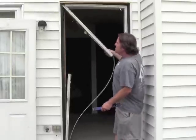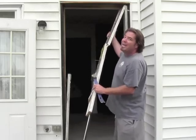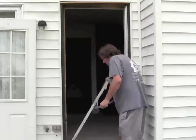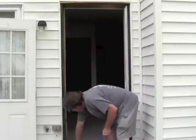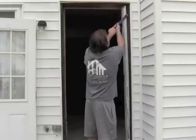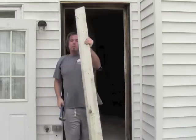This one is pretty rotted, so it just breaks away. If you walk them out in pieces, you usually can get it out all in one. Threshold comes out. And we have the door out.